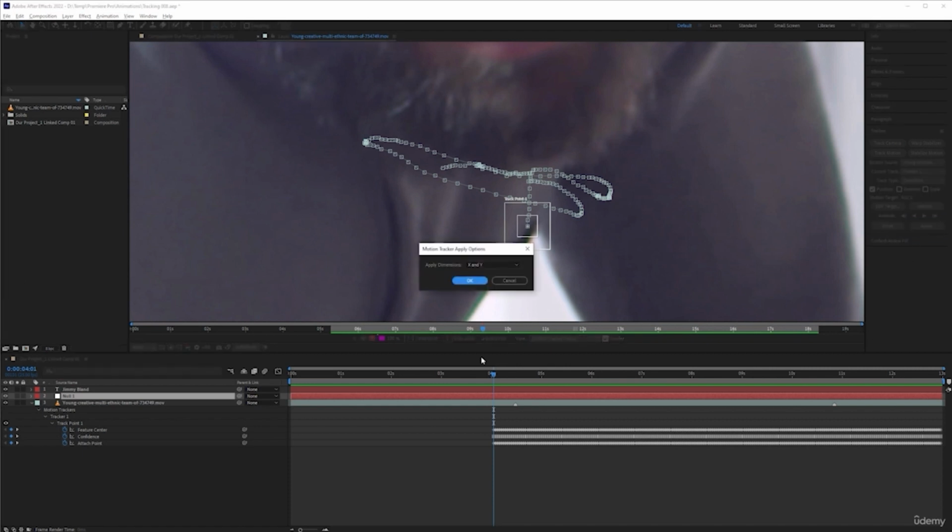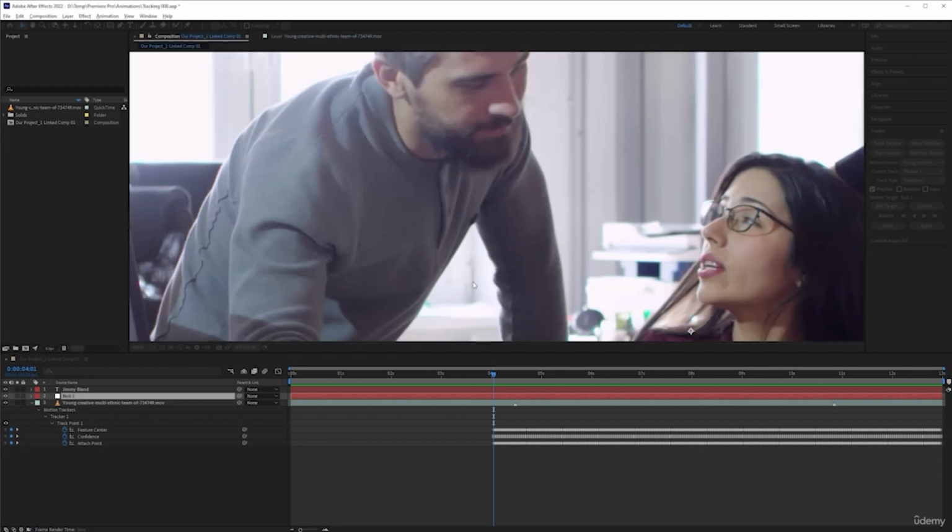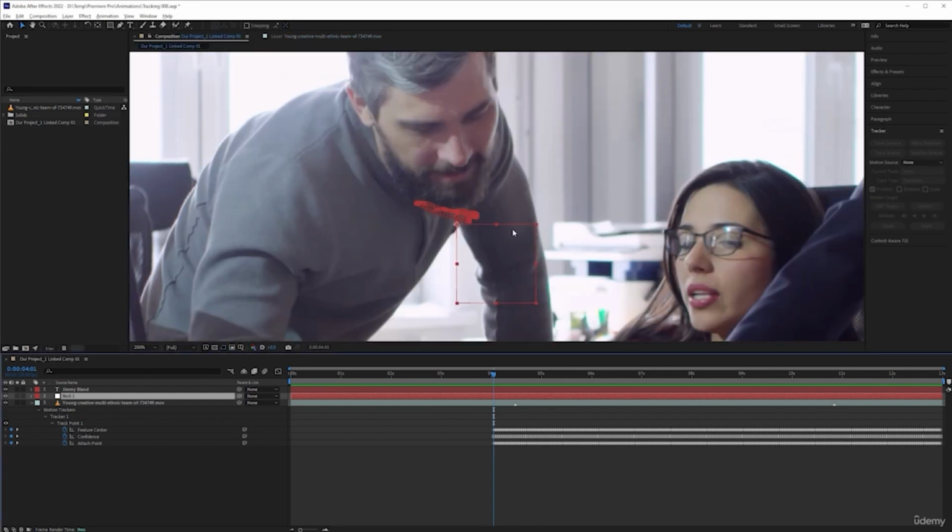But we just press OK, and then we hit apply. We're asked apply dimensions X and Y. X is across, Y is up. Yes, the options are X only or Y only. Don't really know why you'd ever do that, but you just hit OK. Good. So that tracking is there. You see this red box? This is our null.